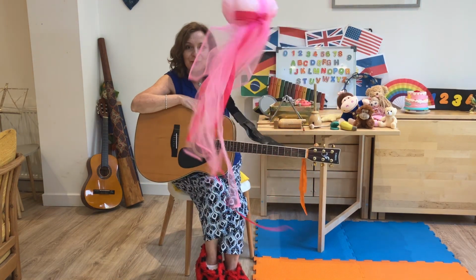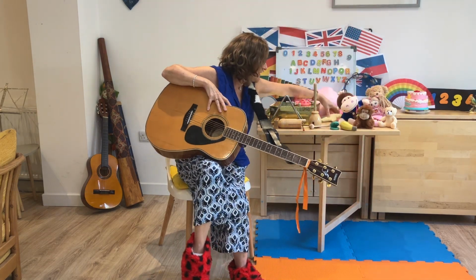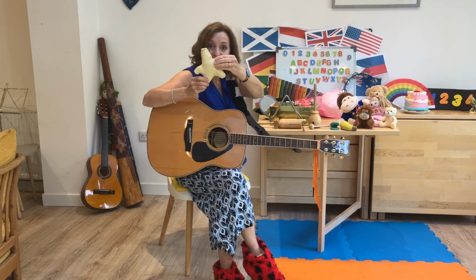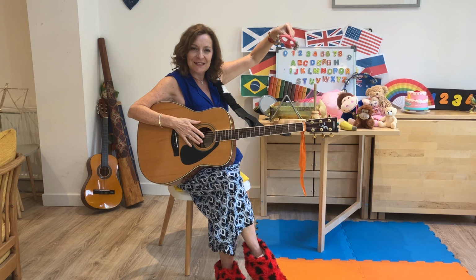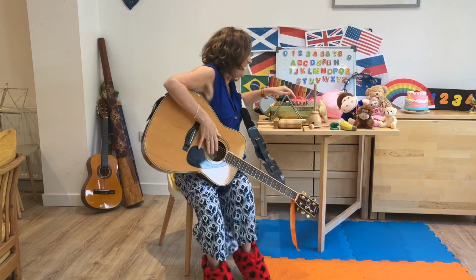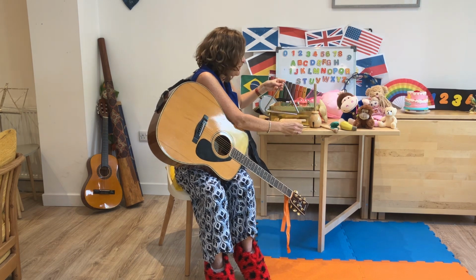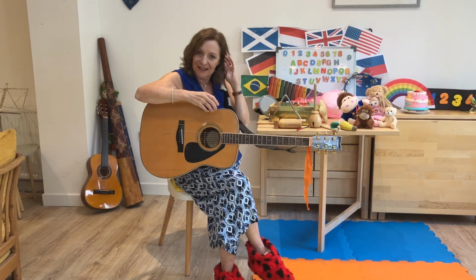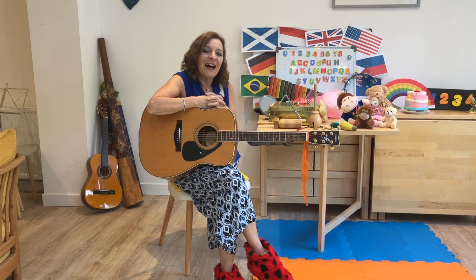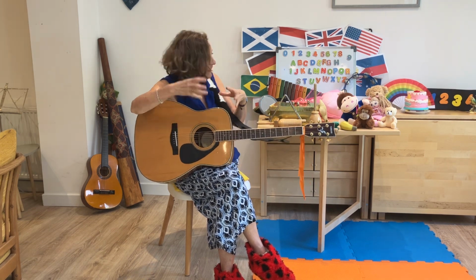I make some of my resources, quite proud of this one. We had a jellyfish and a starfish, which I also made. And the starfish had some twinkly sounds, so it could have been bells to go with that. Or we could have had a triangle to go with that, so that would be in the box as well. And then we would have a look at the resources, explore them, and then we would sing the song. And then it very much depends on, we might do a number song then, or we might focus on percussion.